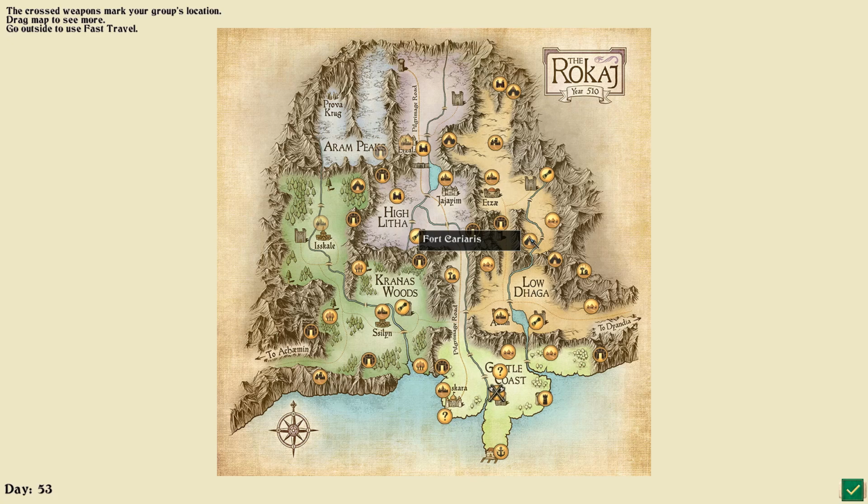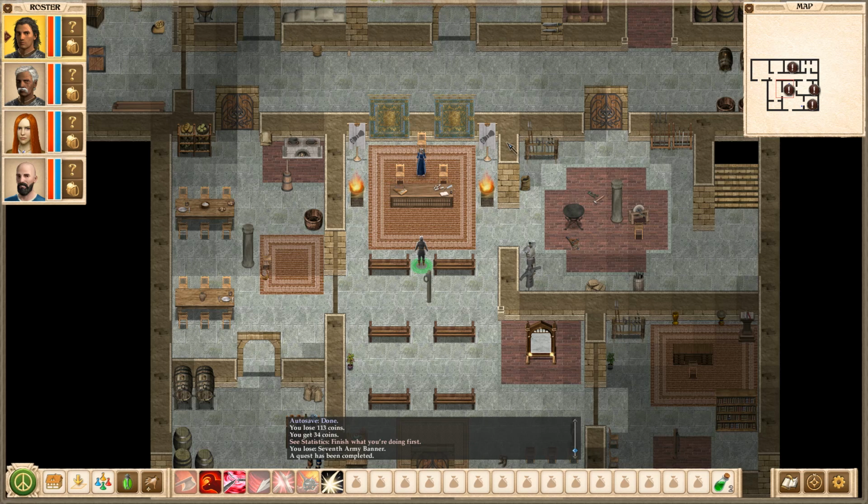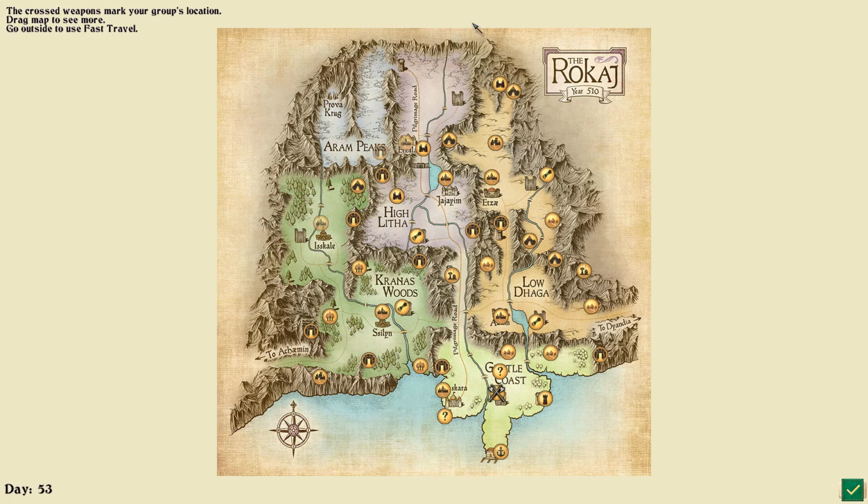And we might also have a very useful tool on our hands now. In fact, maybe that little sub-quest is now complete, now that we have the whatchamacallit, the converted staff. Right. And of course we learned about the secret entrance to Ochita Mountain.